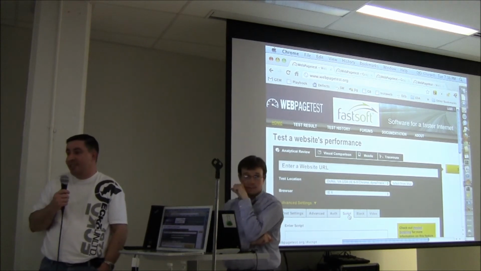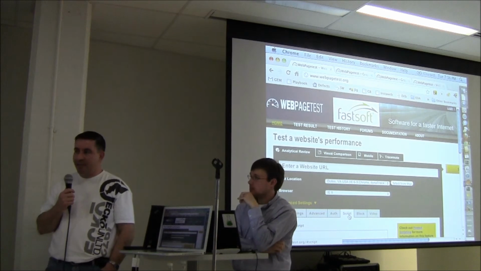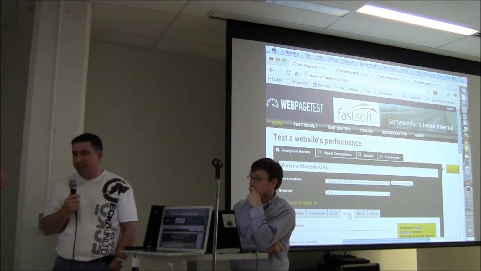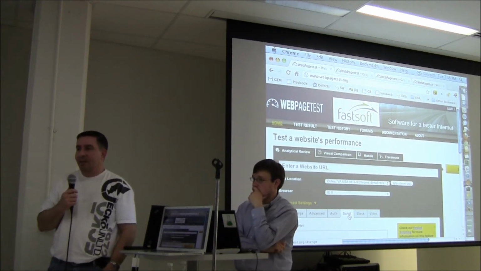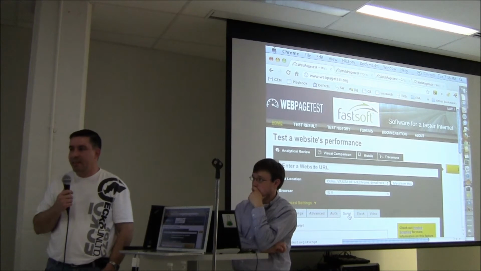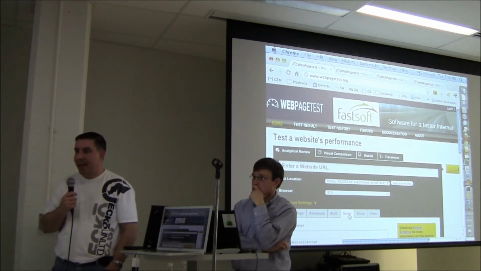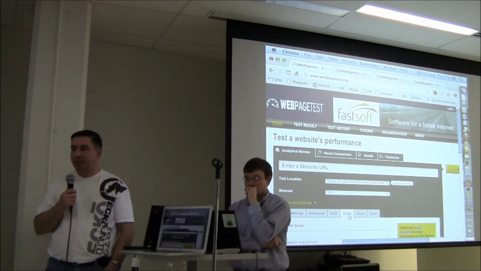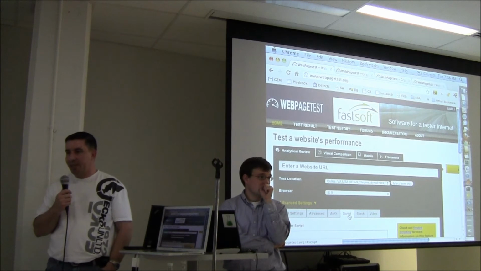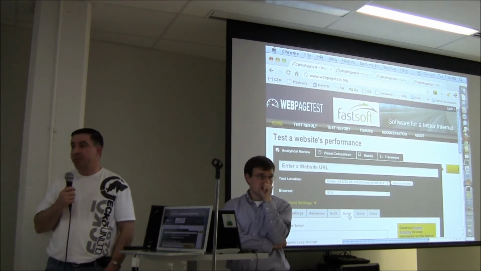I know WebPageTest at least doesn't require you to wait for onload or DOM content ready or any of that. You can give it an arbitrary network request, an arbitrary DOM element showing up. You can even fire JavaScript if you want to tell it it's done. A lot of it is going to depend. That kind of thing becomes very application dependent, though. So you're going to have to either code the testing harness around the application or the application around the testing harness to figure out when it should be done.